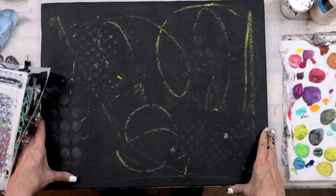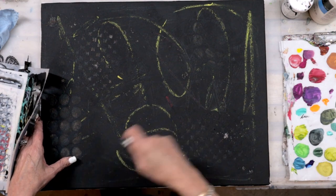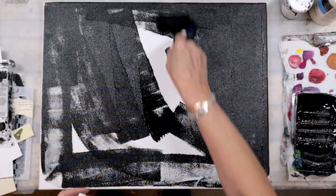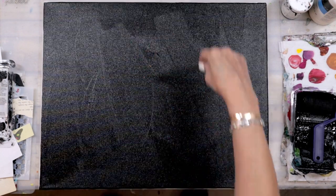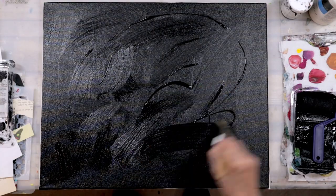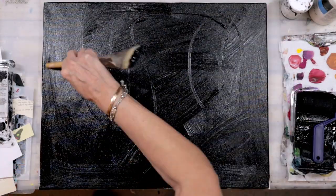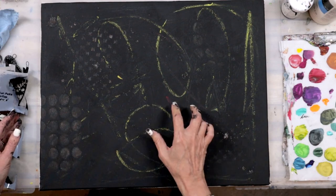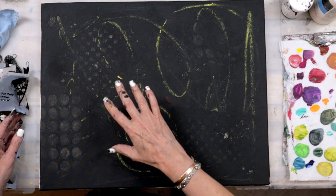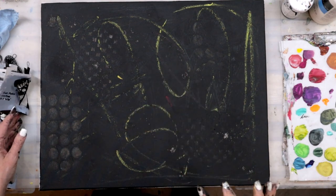What I did so far was I used my roller tub and rolled out the first layer just to get some cover down so that it didn't take so long with the brush. Then I came back and put some more black gesso on and really brushed it out. So I have lots of movement. I want lots and lots of movement on this background. And there's going to be multiple layers to this background. You're going to watch me go through several different layers and add some and take some back.